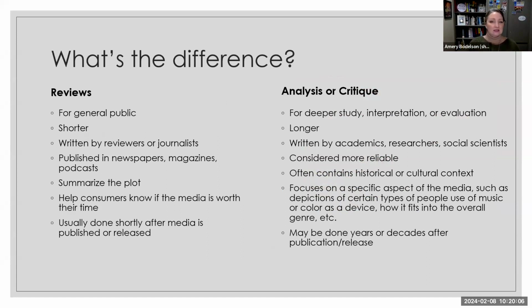Most people can summarize a TV show that they've seen or an advertisement that they've seen, but you really want to analyze what's happening. So you're breaking apart the components of the piece itself, trying to get to a deeper understanding. So analysis is usually more complex than summary, and it usually looks at things like when was the item produced, what year, and during that year, what was happening in the world.